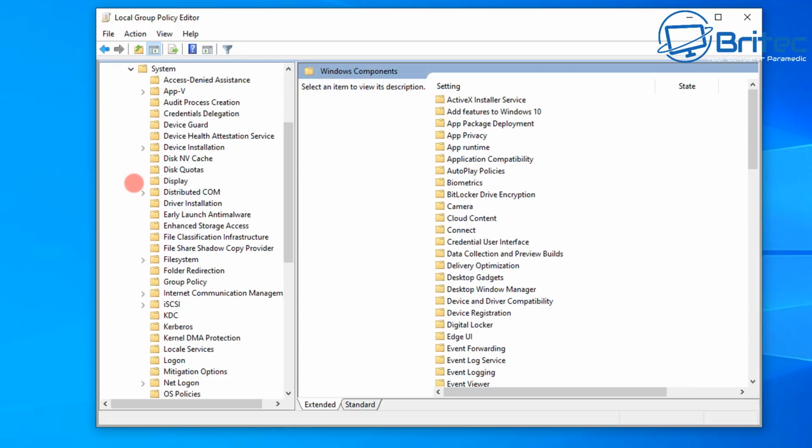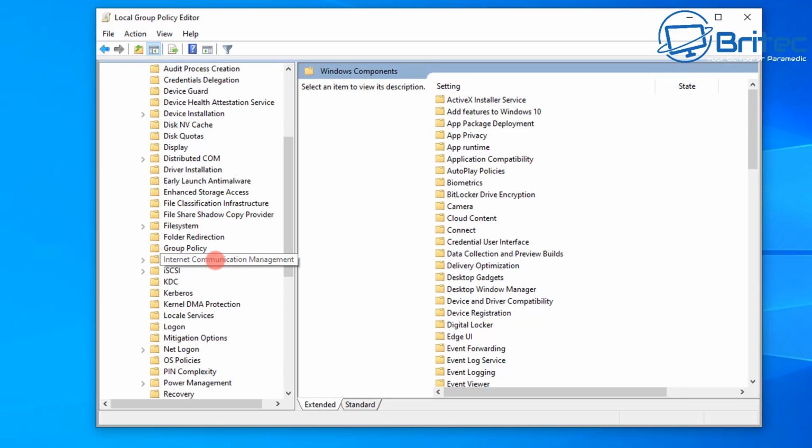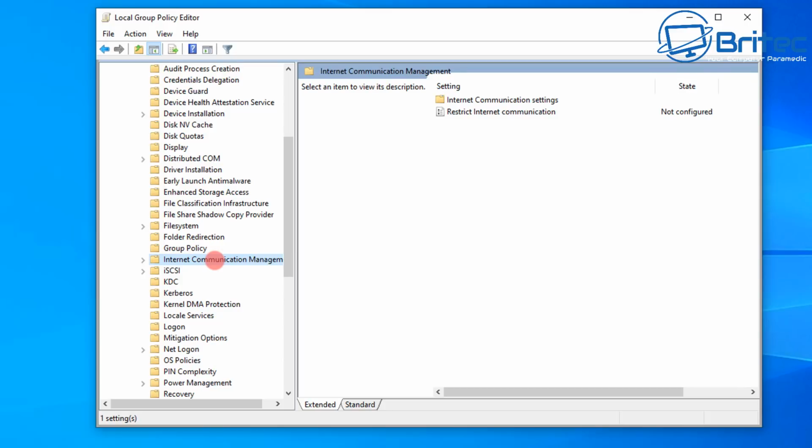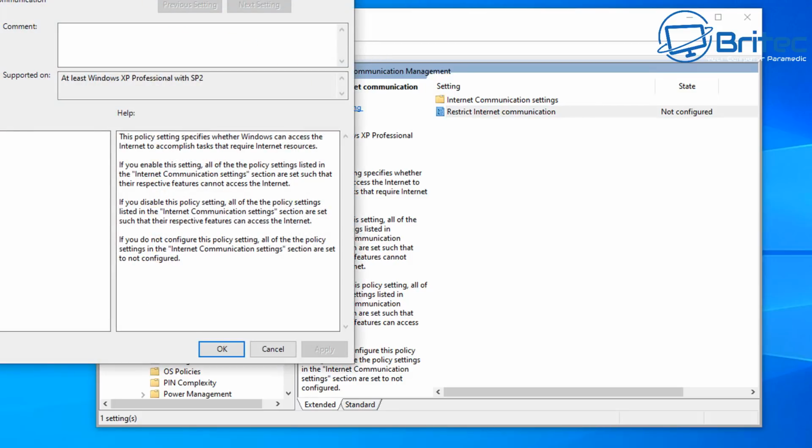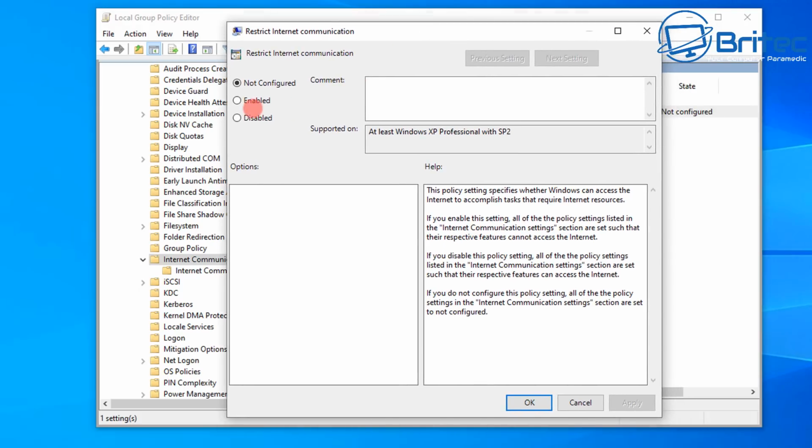Go into the next one here. We'll just take a look. Let me just reset these and get back to where we were. We're still in the system folder here. We're looking at internet communication management here. And there is also internet communication settings inside here as well. We can take a look at restrict internet communications. Another telemetry type of thing you can mess with here. But again, you can enable this feature and then go through or disable it, whatever suits your needs.